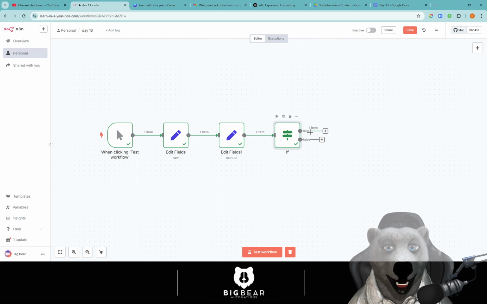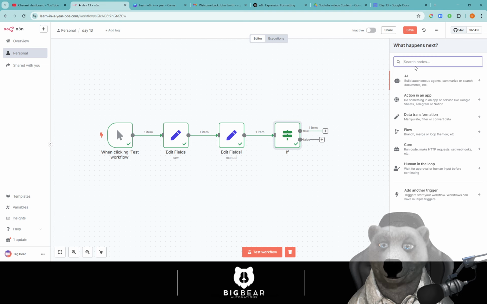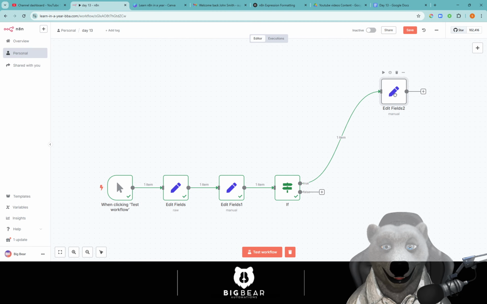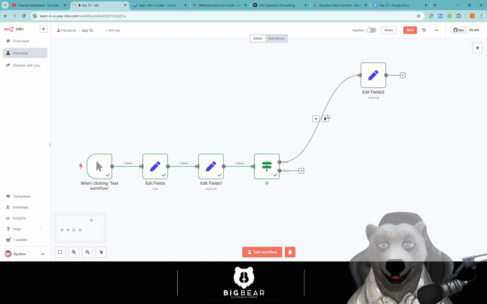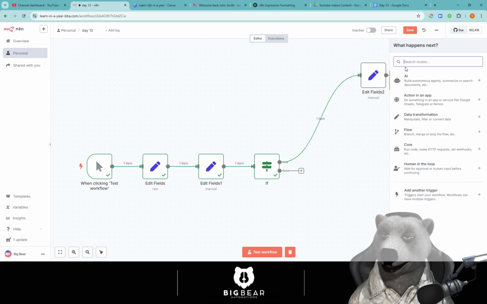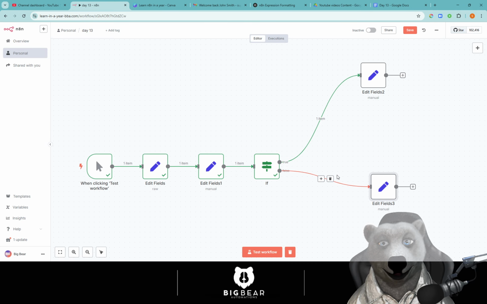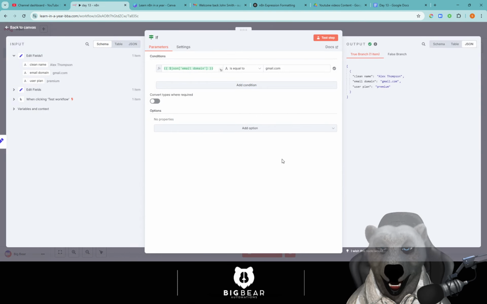Just so you can see what that looks like. When you put an if node in, you have the true and the false branch. You can then go down the different paths and do whatever you need to do down those branches, like so. You can have another one here if you wanted to. Obviously these are all sets and your workflow can be whatever you want it to be, but you get the gist, right? You can go down different branches. Okay, let's spend some more time playing around with if. So that works fine. And if this was a Yahoo email, then that would obviously fail and go down the false branch.